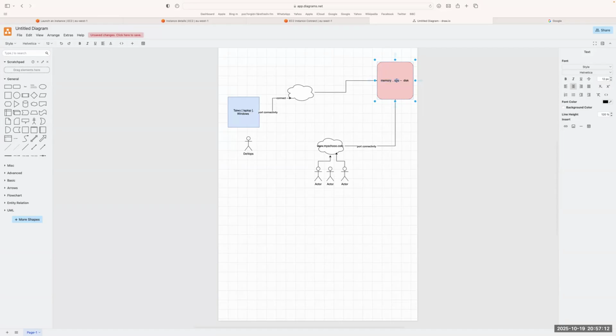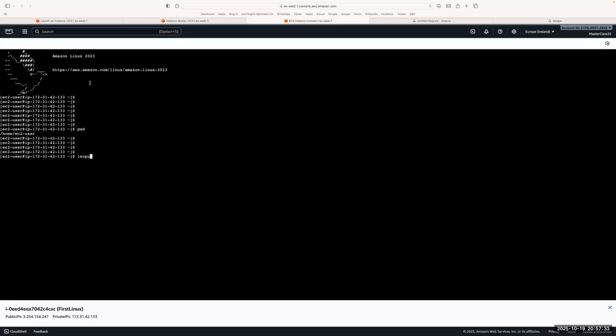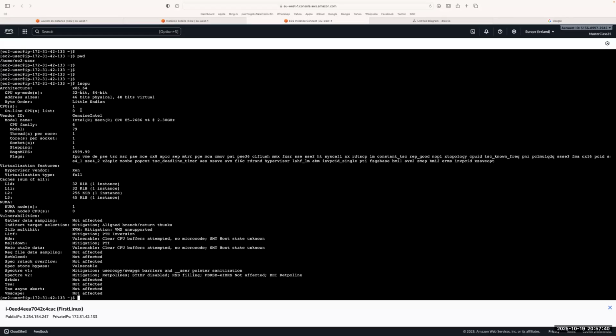So how would you know how much CPU a Linux machine has, how much memory, and how much disk space? To do that, let's go back to the machine. To check the CPU, just say lscpu, and I want to list the CPU on the system. It's going to tell you what it is. What you're after is how many CPUs do I have? That is telling you the CPU you have.